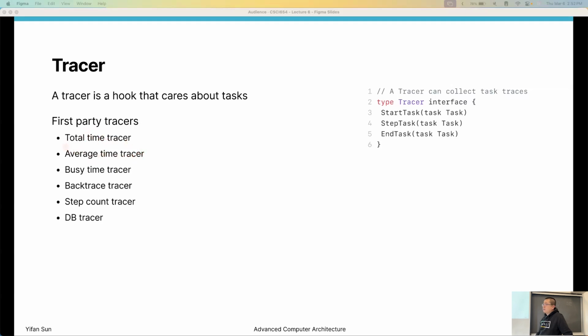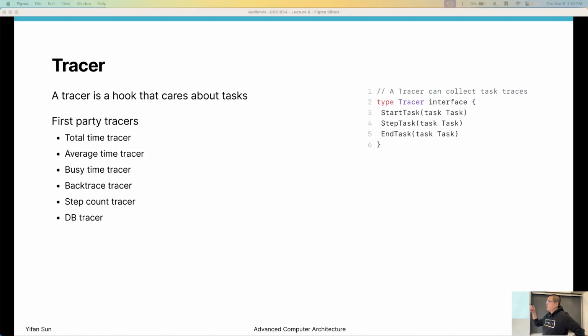So for example, total time tracer. What is a total time tracer? Well, do we even use total time tracer? We probably don't even use it. Total time tracer, for example, if we attach a total time tracer on a cache, that's the total time that this cache is handling all those incoming requests. So request 1 takes 1 second, request 2 takes another second. Then when we sum them up, the total time is 2 seconds. Okay, so that's total time tracer.